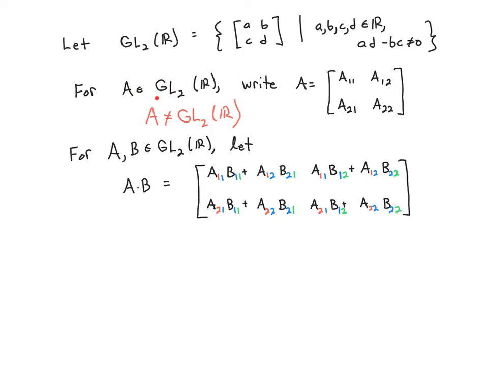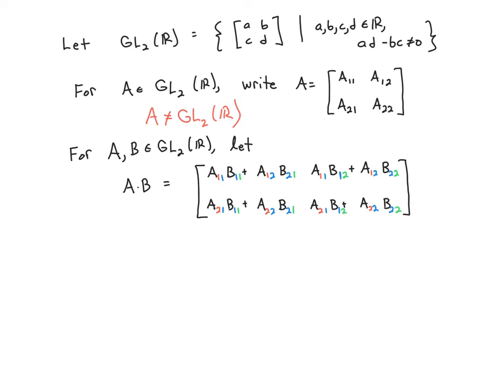Okay, so now that that clarification has been made, here is the definition of multiplication of matrices. You multiply the first row of the first matrix times the first column of the second matrix. And that is the upper left corner of the product of the 2 matrices. And you see that in each of these cases. The next entry is the first row times the second column. First row of the first matrix times the second column of the second matrix, and so on and so forth. The lower left-hand corner is the second row of the first matrix times the first column of the second matrix.